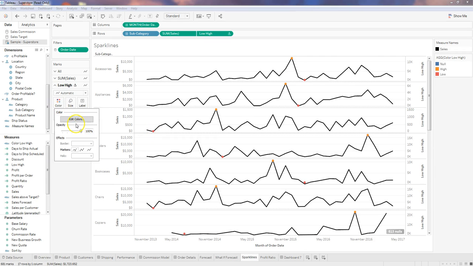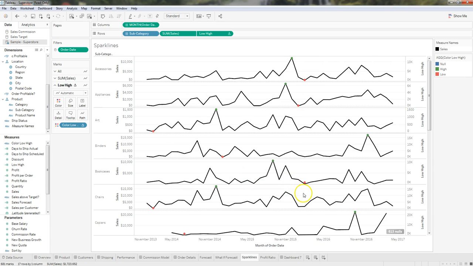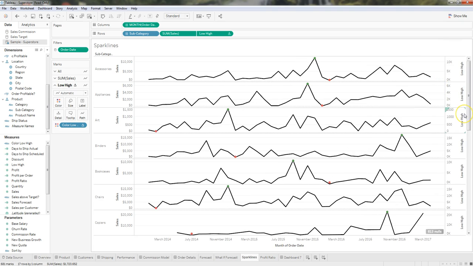So we can go in and edit our colors. I'm going to make the high be green and the low be red because that's a common way that things are shown for Sparklines. And we're going to go ahead and get rid of our little cards over there. Now we've got our points and we've got the colors based on whether it's low or high.